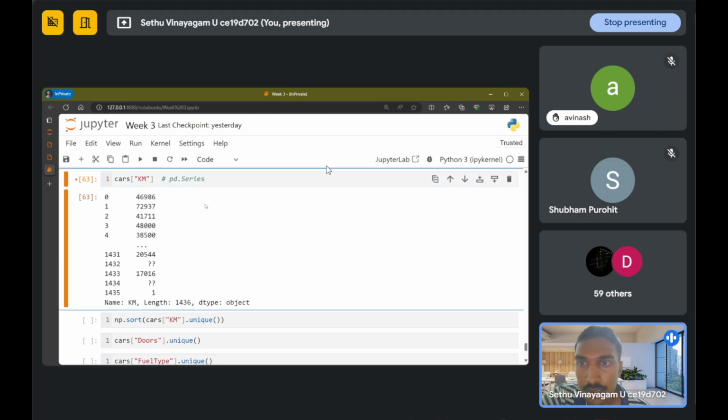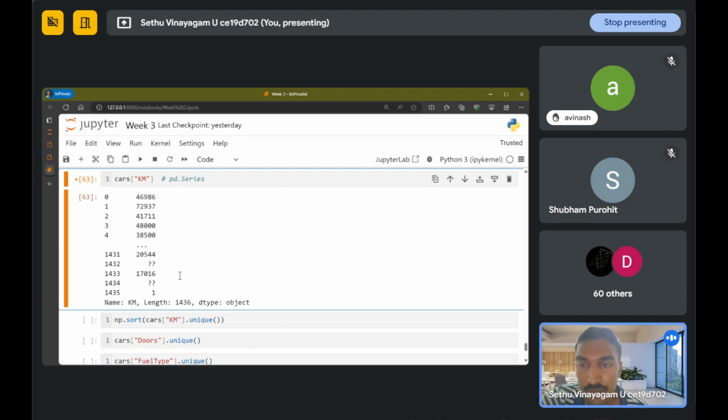Again, the question of why it was represented using object, we can clearly see it here. In the last few rows, we have some rows where we have a question mark as the value. Most of the rows have integers, but some rows have other characters. Because there is a mix of integers and characters, pandas has used the object data type to represent all of them, because we have to have a single data type, and we can't represent a question mark using an integer.